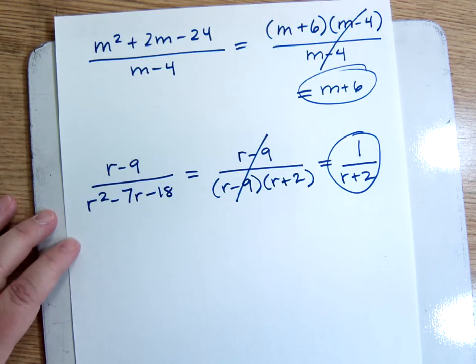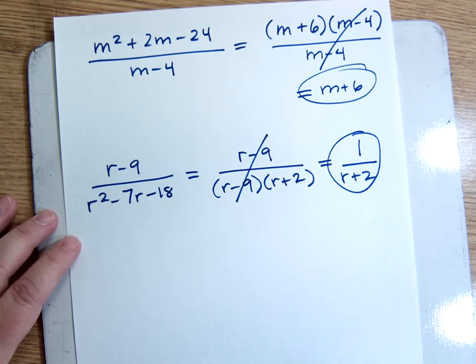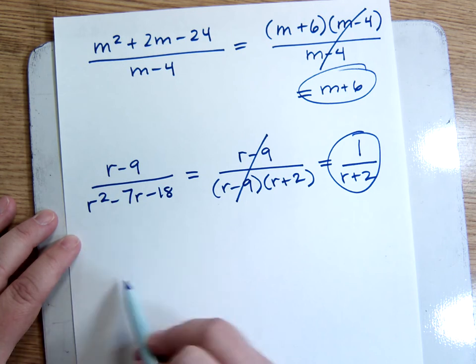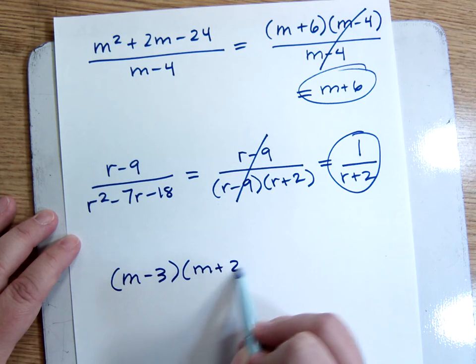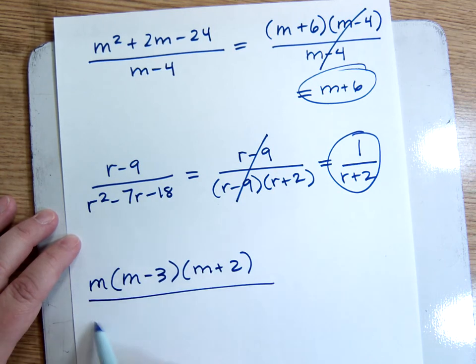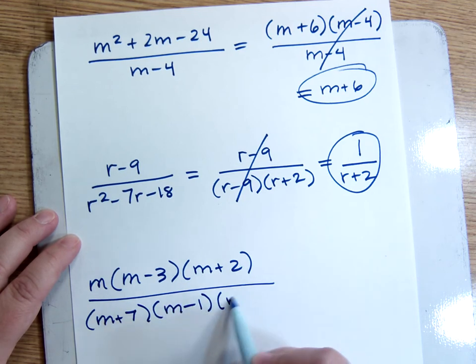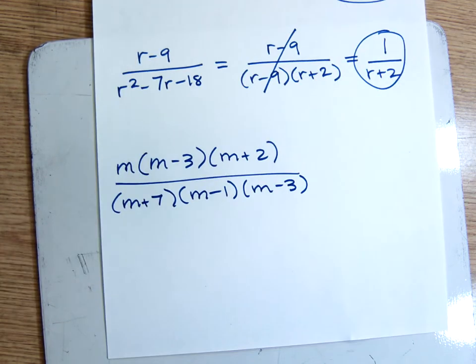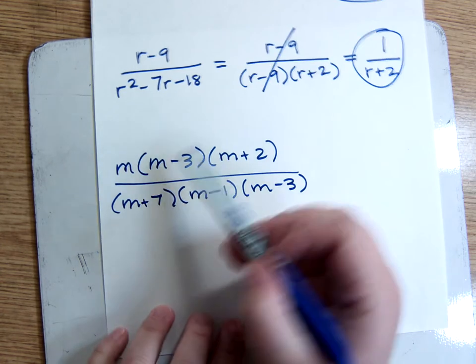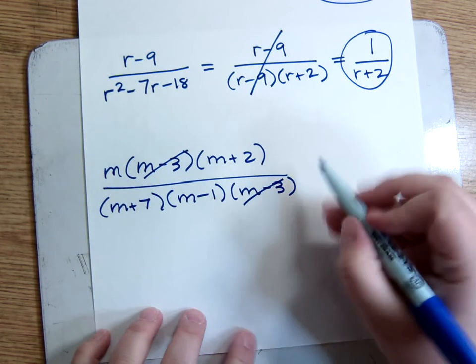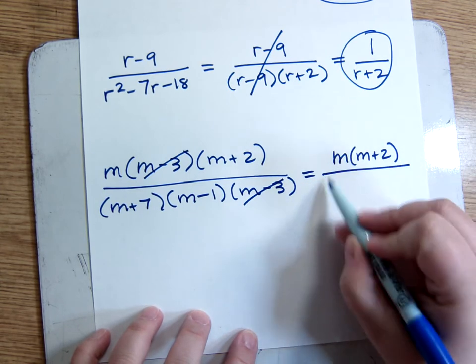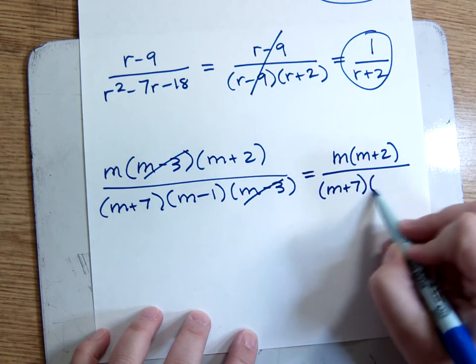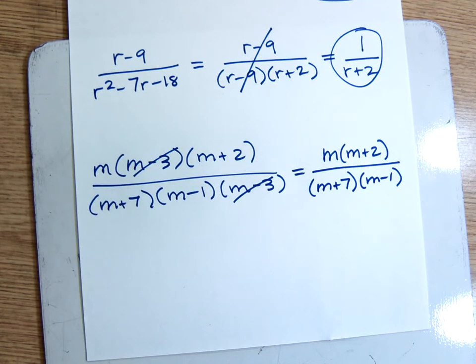Now sometimes you'll see them already in factored form, so let's just go ahead and do one like that. Let's say it's already factored for us. Well, the only thing I can cancel here is m minus 3. And so then you could maybe leave it factored. It depends on the situation. A lot of teachers would let you just leave this factored, especially since it came to you factored.